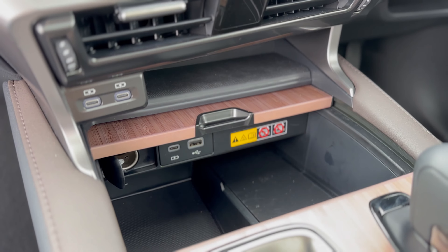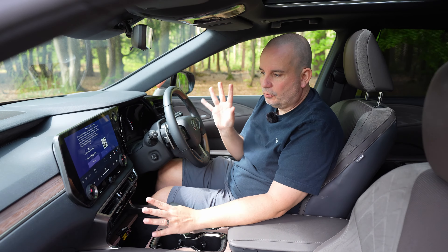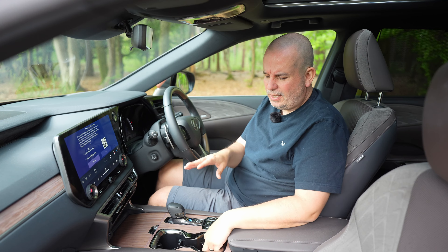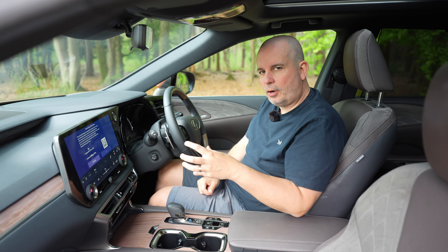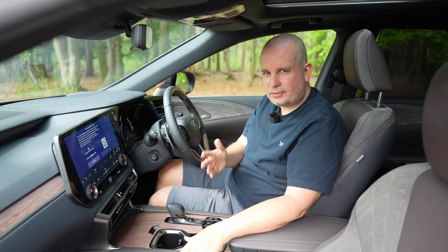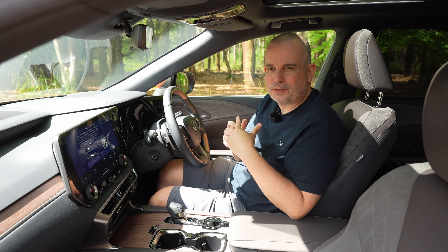If you want to use Apple CarPlay or Android Auto, you need to use the USB-A socket, but you've also got wireless Apple CarPlay which I just use all the time. There are two further USB-Cs up front, so just in the front of this cabin we've got four USB sockets. The cup holder is very unique — it's got an adjustable floor so you can push it down for a tall bottle, or press a button to raise the floor for a short coffee cup or a can. It's genius. The glove box is nicely damped and felt lined. Everything in here feels like exceptional quality.